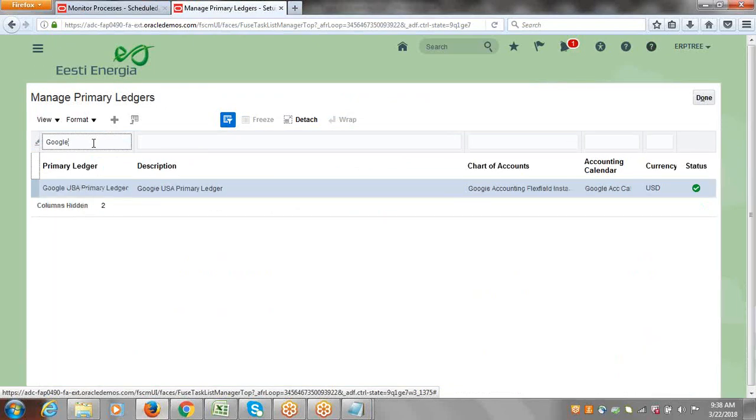What is the status of our ledger? Confirmed, which means completed. This happens only if our primary ledger definition is proper; only then will the system submit the ledger definition to Essbase and update the status as confirmed. Now this ledger is ready to use to record transactions in any application, based on your setups.